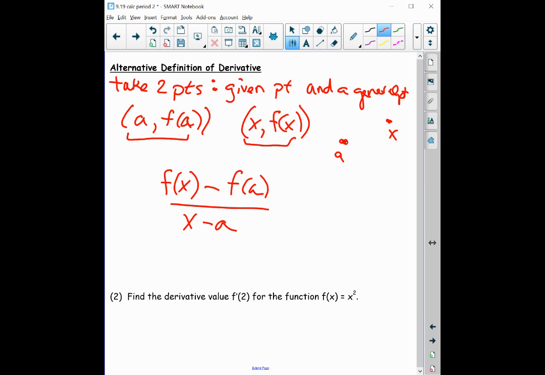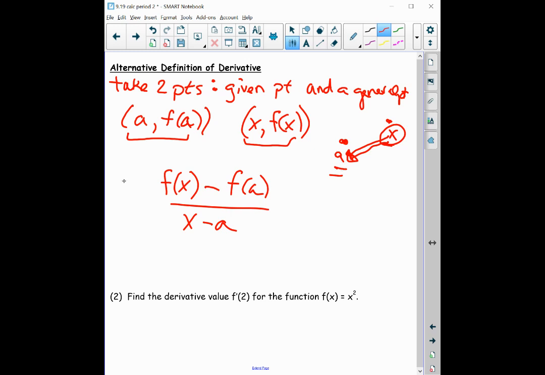Now, in the first definition, we described moving this point and describing what's happening to the distance between them. In the first definition, the difference we called h, and we just kept moving it closer until there was no distance between the points. In the second definition, instead of describing it as a distance, we're going to describe it by this point. We want this point to move closer and closer until it becomes the point we want. So the second point is going to become the first point.